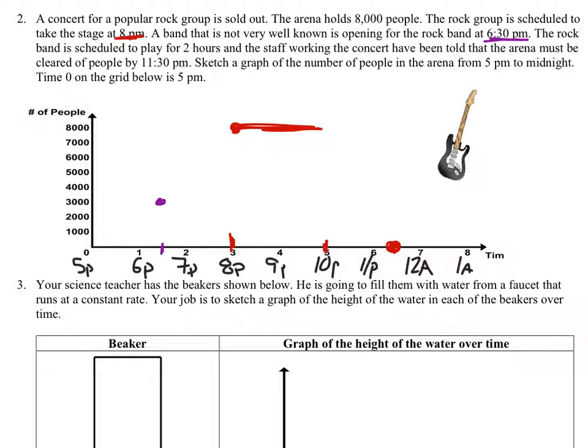Sketch a graph. From 5 p.m., you got those people, this is one of those old people concerts, right? Like those rock bands. You got a bunch of the old geezers that come early, and they're like, I'm going to listen to this new rock band that I really love. And then they take out their teeth and throw it at everybody. So maybe that increased slowly over time. Maybe the old people, they're going to be there at 4 p.m. So they got a lot of time to sit there in the stadium, and they get to wait for people.